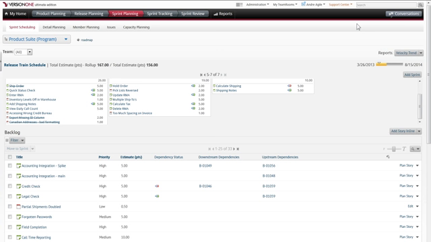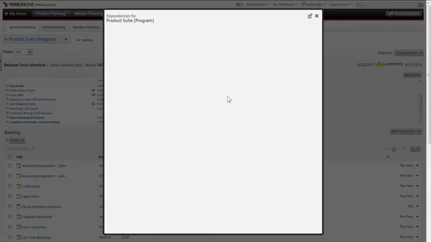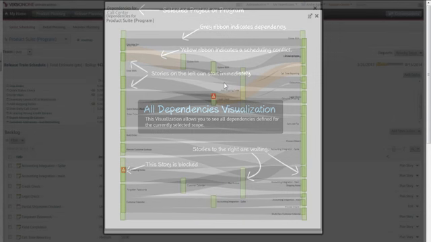But one of the things that a program manager might ask themselves is, how many dependencies are there across my entire release train? Because that's where I want to spend my management focus. I want to make sure I know exactly how those things are going because that's where I can help out those individual teams. If it's just teams delivering stories, they're going to figure it out. But if one team's waiting on another, then I want to make sure I know about it. There's a dependency report available that can give you that more focused view if you are a program manager.